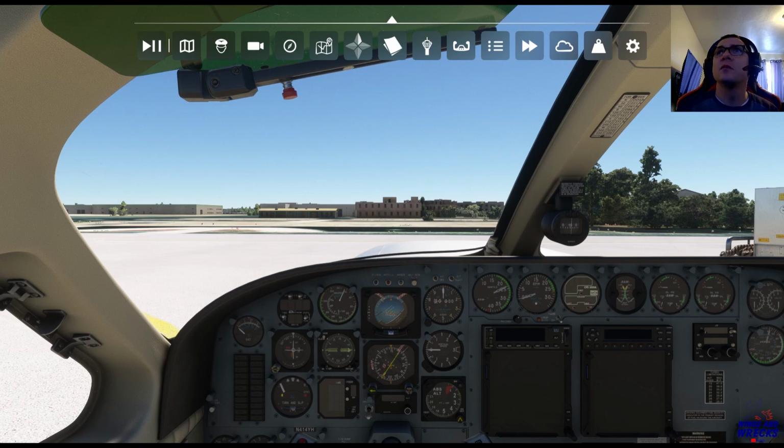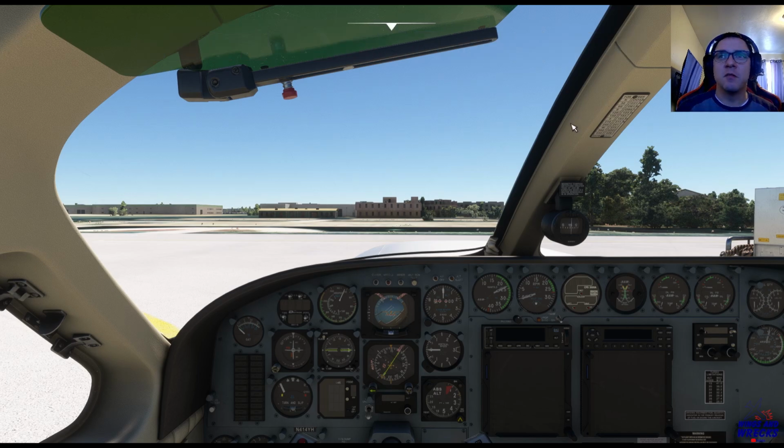TDS Simulation Software's GTN XI 750/650 combo, and this will be the first time I've used it. I just installed it, just got everything updated. Haven't even turned it on yet, so this will be a good flight to get used to that and compare it to how much more functionality we have compared to the freeware PMS 50.